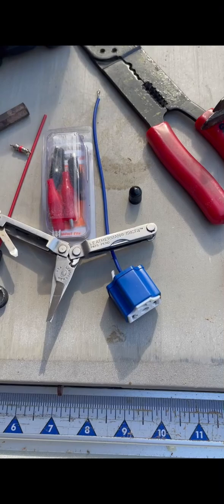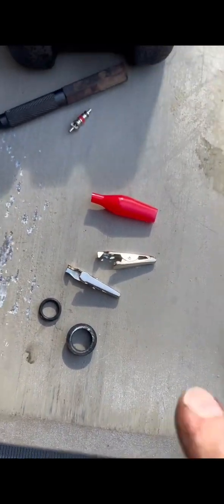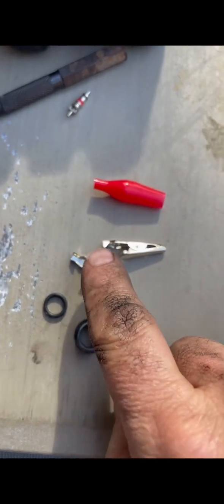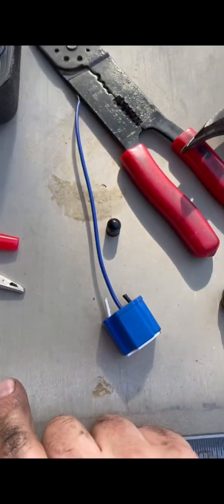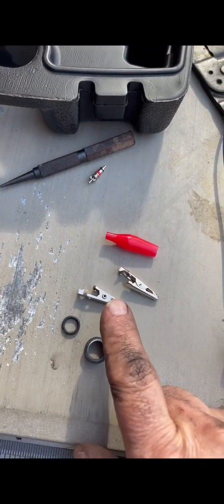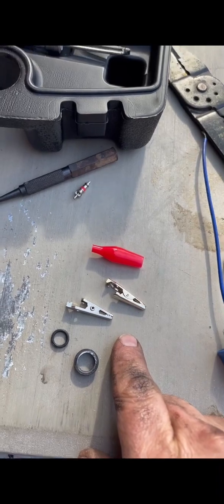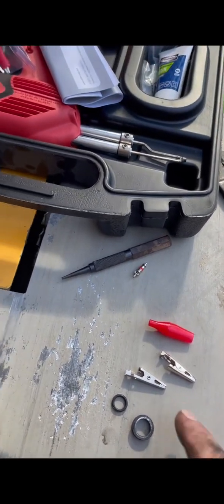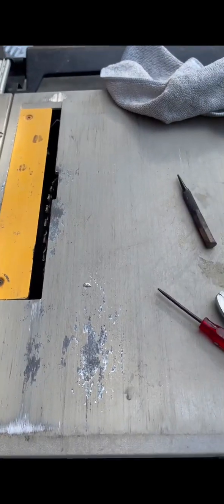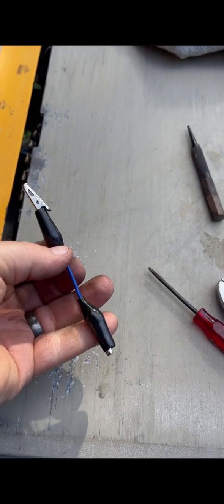We're going to use that wire that we didn't throw away from a project, and now we're going to use these little alligator clips, as I like to call them, roach clips, and we're going to solder the wire to those. I did make a mistake. I didn't put the little red and black covers over that, so I had to figure out how to redo it. But in this part, I've got the covers on it.